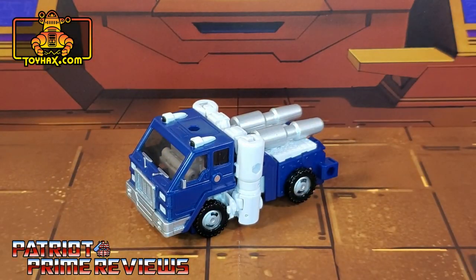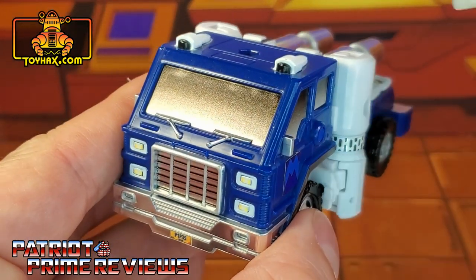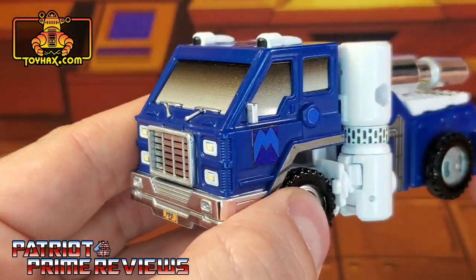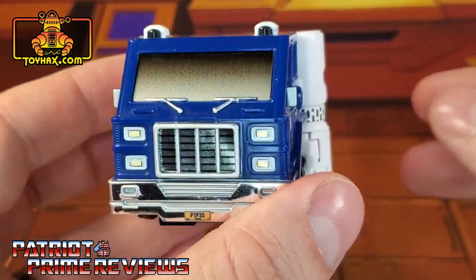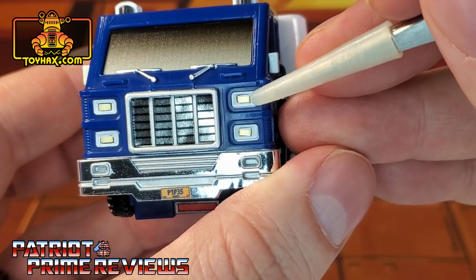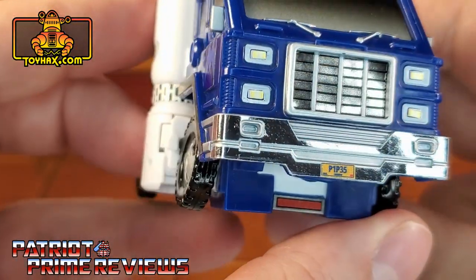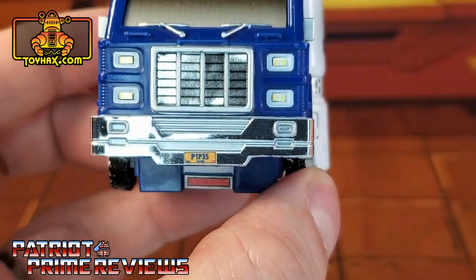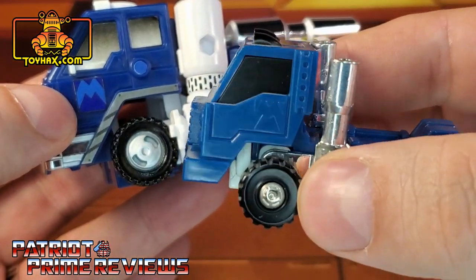There's Pipes in vehicle mode before and after. Just like robot mode, ToyHacks adds a ton of new details to Pipes' vehicle mode. The first decals you're probably noticing are the new window decals that look really good — I love how it blends the grey into the black, it just looks awesome. Also the front of the vehicle gets new chrome decals in the grill, new headlights, new chrome decals along the bumper which really looks awesome, along with a vanity license plate. On the side of the vehicle you get the M that was very prominent on the Generation One toy — nice throwback right there.